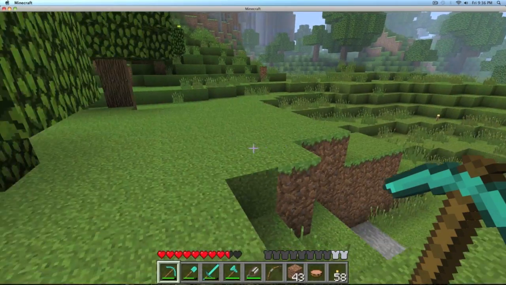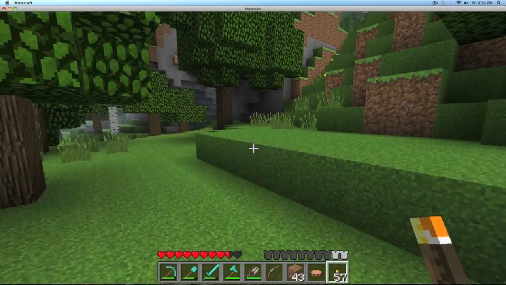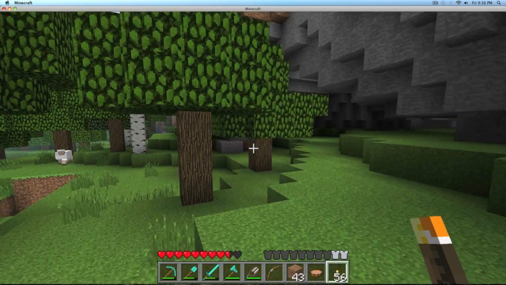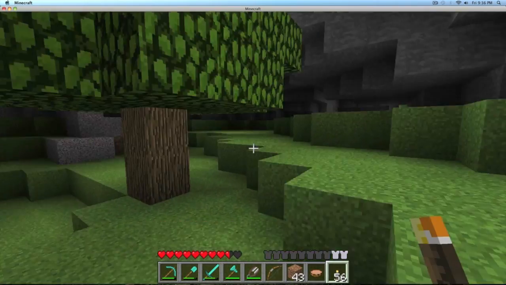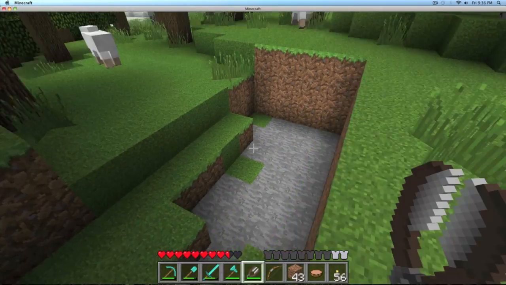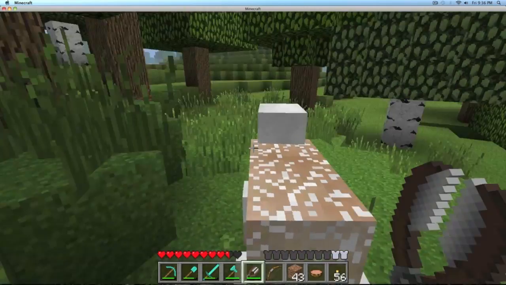Alright, so I'm not really seeing much over here, to be honest. But I guess we can keep searching around. I'm also looking for a big cave system. Obviously, because those can bring dungeons. So it'd be nice to find one for sure. But it seems all I can find right now are sheep. But that's not a big deal.